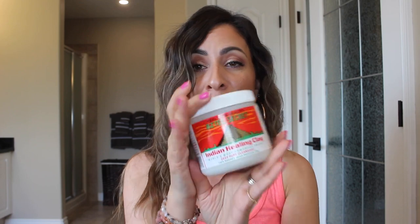Moving on to a couple of skincare products — I've noticed a really big difference in my skin tone. This first one is a holy grail face mask: the Indian Healing Clay. I call it my Botox in a bottle, because seriously, after you use it your skin feels so tight, my forehead wrinkles aren't as bad, my smile lines improve, and it shrinks my pores. It's great to use the night before an event, and it's so affordable — I think it's under $10, from Amazon.